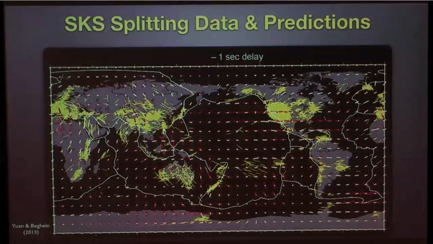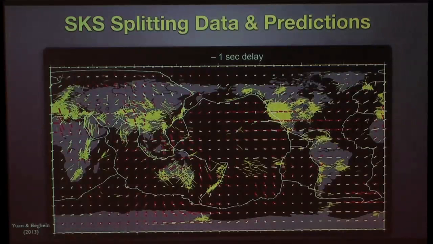One thing that's interesting to do with these models is to predict shear wave splitting. Shear wave splitting, as Maureen talked about, is very good at mapping anisotropy and showing very short wavelength horizontal variations. It's not very good at determining the depth variations of the anisotropy. Surface waves, it's the other way around. They also have very different wavelengths. Shear wave splitting measurements are very localized. Surface waves have much larger wavelengths, so it's really hard to compare them.